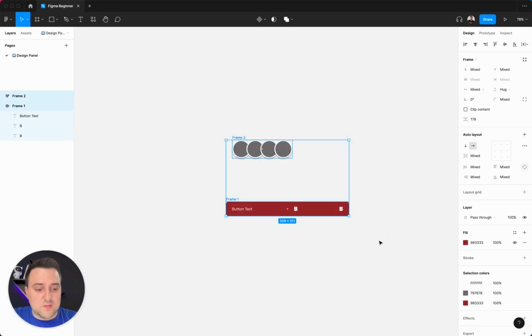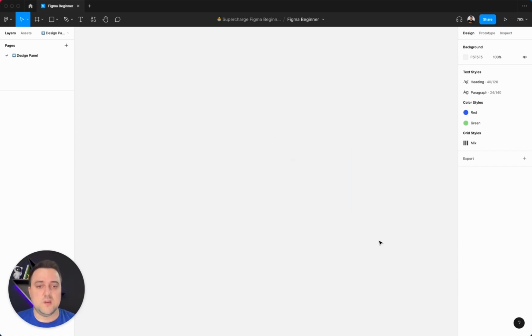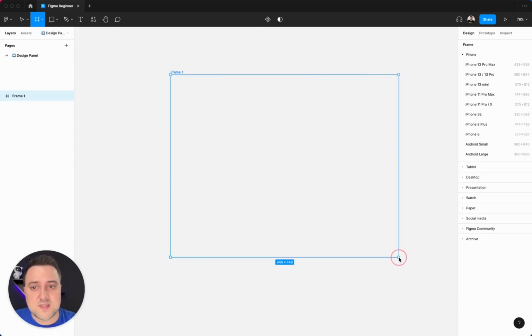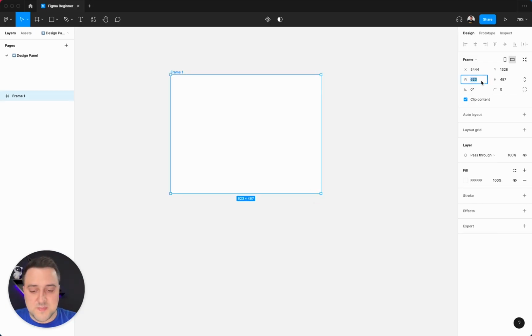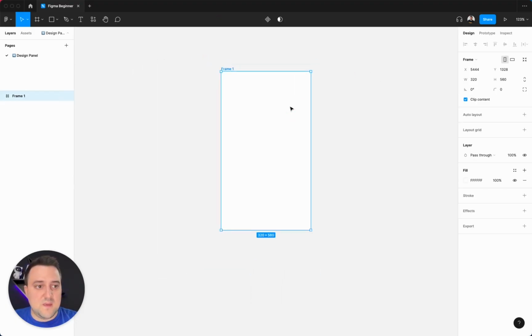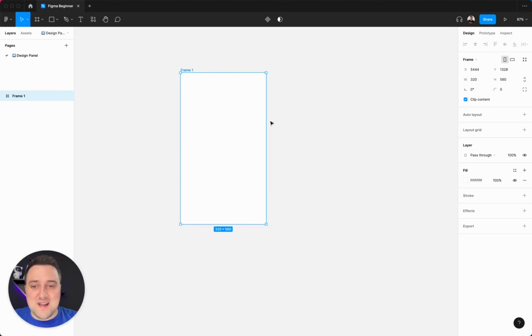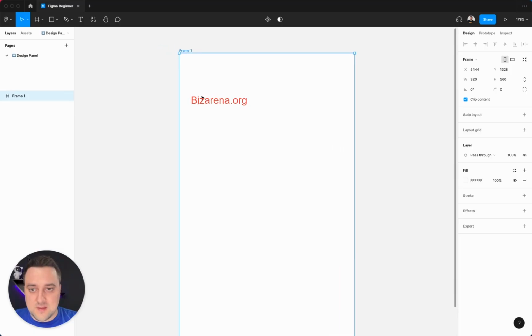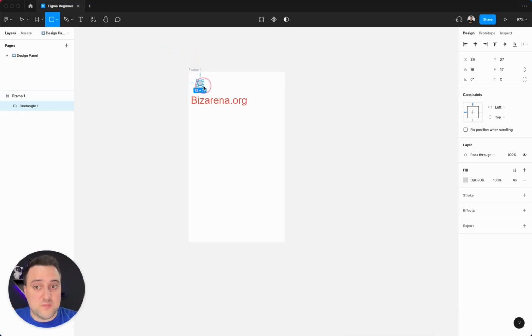Another thing that you could find useful when it comes to layouts and frames is if you have a frame, and let's make this something like a standard font size, really small one though, you can position elements inside that frame and have them stay on particular places.